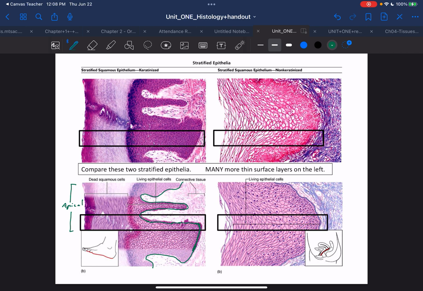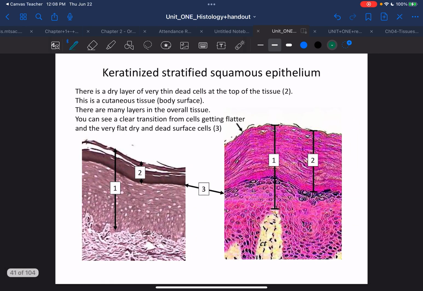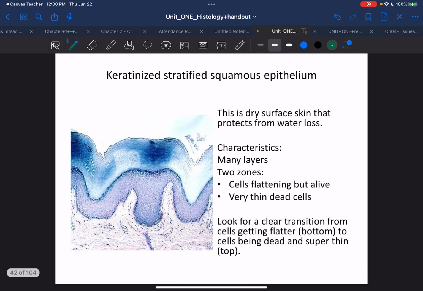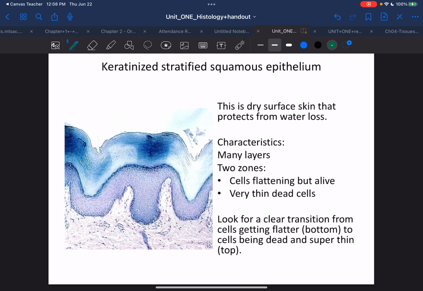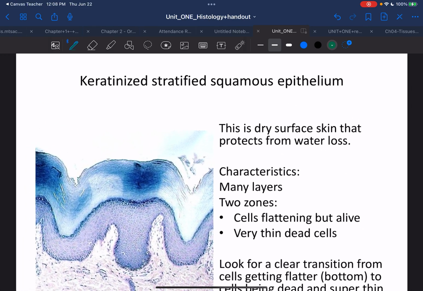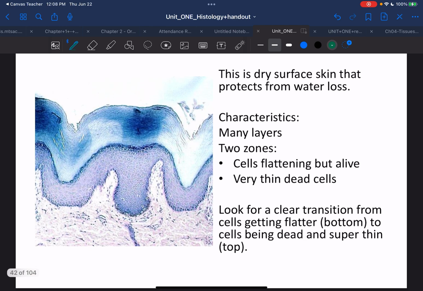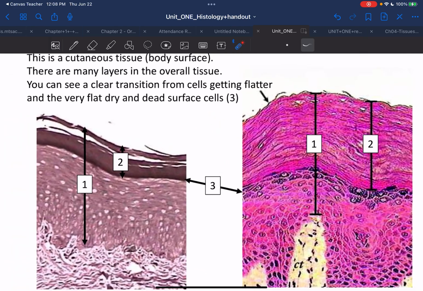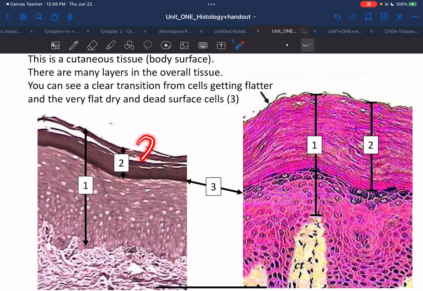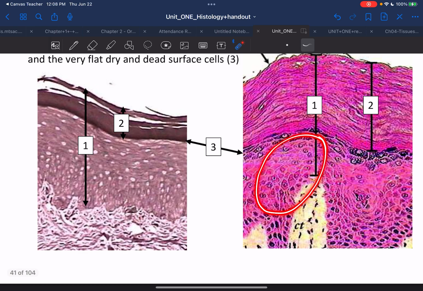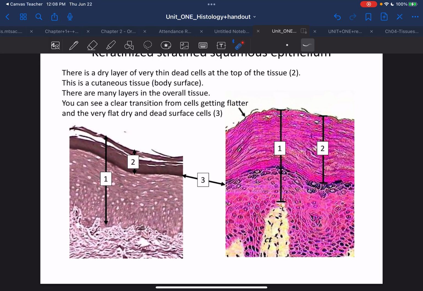And so, really easy peasy, right? Just to intro this material for skin, because that is part of your first lecture exam, you will see keratinized stratified squamous always has two layers, or two zones. I'm going to call them zones. You have alive and dead. So when you look at this segment, 2 is going to be dead. This segment's going to be dead cells. This segment where you still see nuclei is going to be alive, living cells.